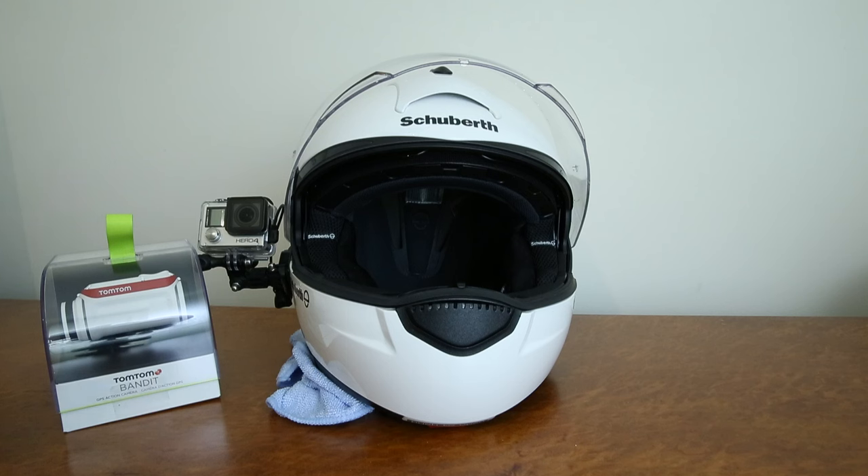The best part about this camera is it has a rated three-hour battery life. I have no idea if it will actually do three hours, but I can tell you it's going to do a hell of a lot more than the GoPro, which lasts about 40 minutes. I want a camera that I can actually record for a reasonable amount of time without the thing going flat every 20 or 40 minutes.